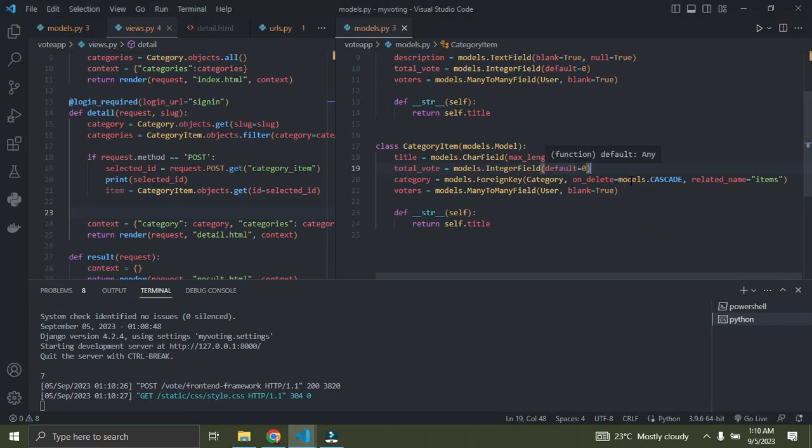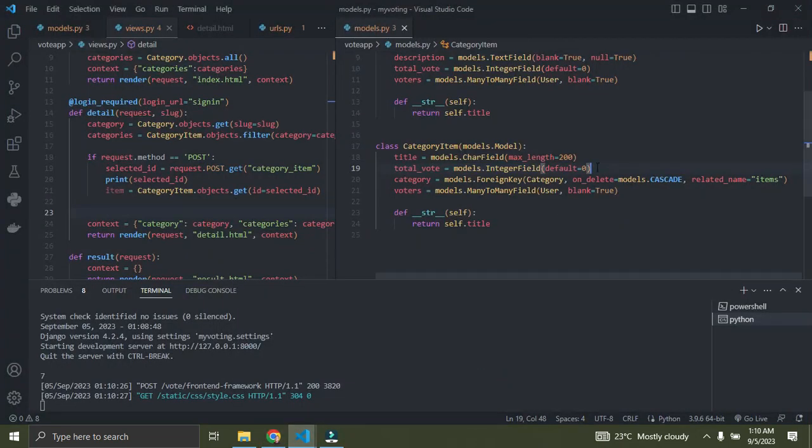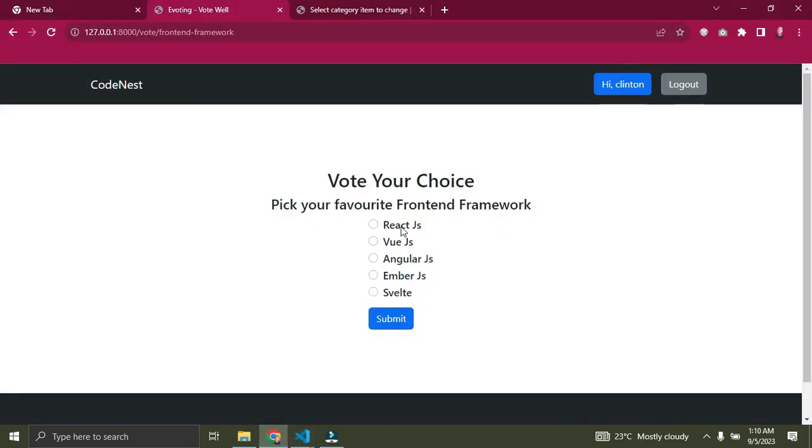Remember, by default it's 0. So if the user chooses React.js, I want to simply add 1 to 0. Understand? That's how we keep voting. If 2 users choose React.js, that's going to be 2 plus 0. It keeps increasing. If 3 users choose Angular.js, that's going to be 3 plus 0.